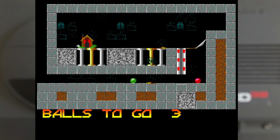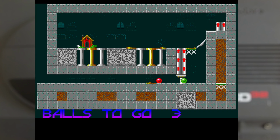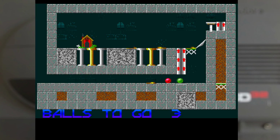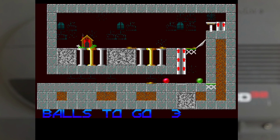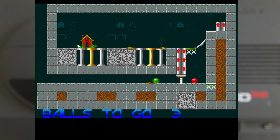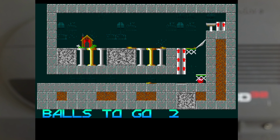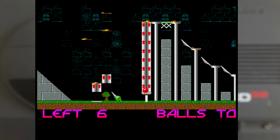But overall, it's not a bad idea for a game. It's just the implementation isn't that great. Take the moving platforms for example, they just move up and down on their own, so you just have to wait for the cosmic alignment of it and the ball for it to move it on to the next section. It might do it straight away, or it might take 30 seconds, a minute, who knows? In theory, eventually it will, but it could take a while, which makes it a little bit more frustrating than it really should be.